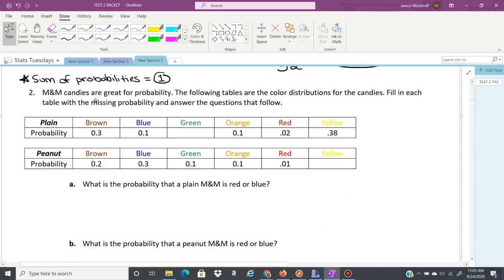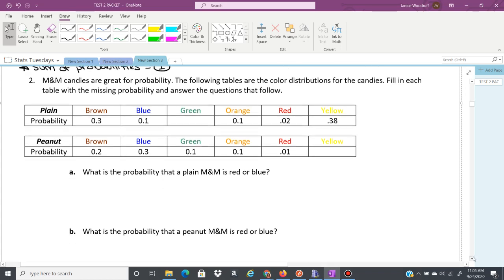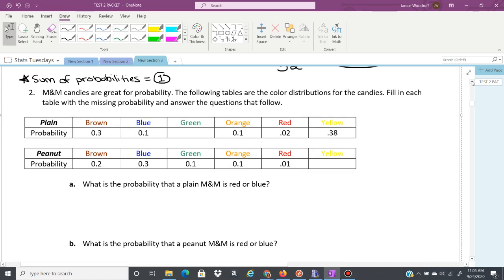I wrote this here for number 2. The sum of probabilities is 1, just to help you out there. I don't think we went over it. But yeah, when you're doing the probability of a single experiment, the sum of all of the total possible outcomes that you could have is going to be 1. So I'm tossing a coin. Okay, I have a 0.5 probability of heads and a 0.5 probability of tails, the sum of which is 1. So in a single experiment, the sum of the probabilities, we add them all together, would be 1.